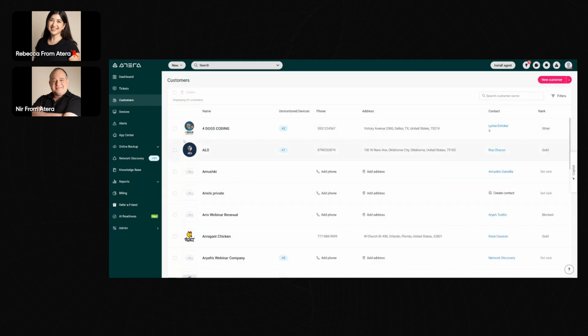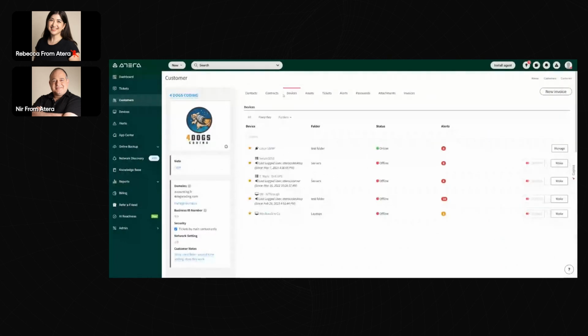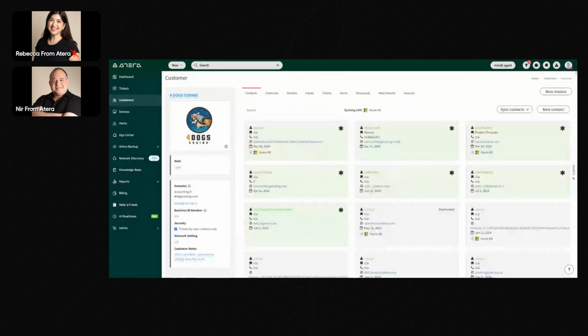The reason I'm bringing this up is that once you have a customer, and a site if it's an ITD that is imported, you can have the different devices associated with that specific customer or site, as well as with specific folders. Here, as a quick overview, in the customer we have different contacts. All of the customers and contacts can be imported, by the way, either manually or from Azure AD.